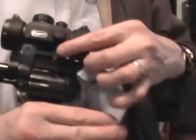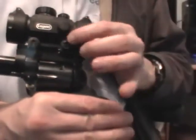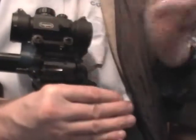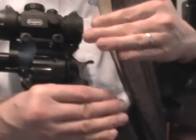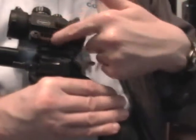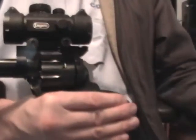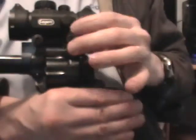Nice thing about it too is the standard screws, it's built into the sight itself. You don't have a separate set of rings the way you do with a lot of dot sights. They're built into this one. And only the front clamp here engages the recoil slot on the base, which is nice because if this one also engaged the slot, it'd be much harder to align it. It wouldn't work on this Weaver base that I put on here, the adapter that I was just telling you about before I talked about the sight. I wouldn't be able to align this particular one on here without having to take a Dremel tool and create my own recoil slot, which is an ugly fix. So that's a nice thing about this sight.